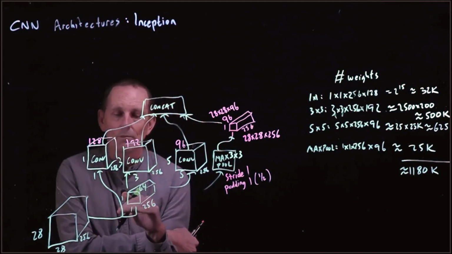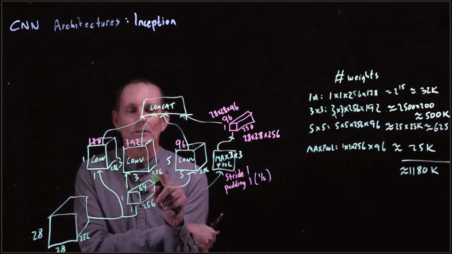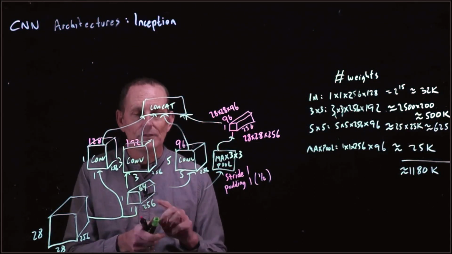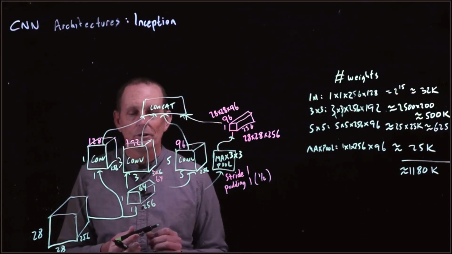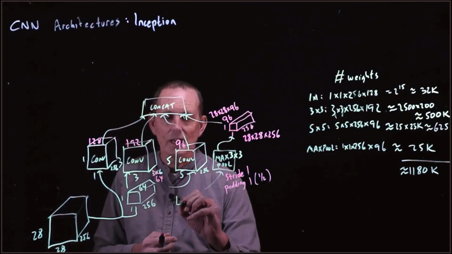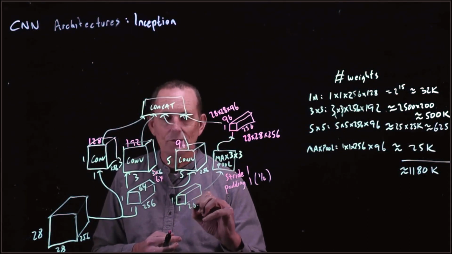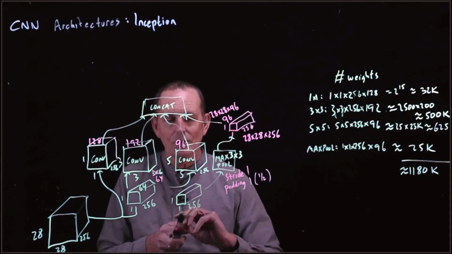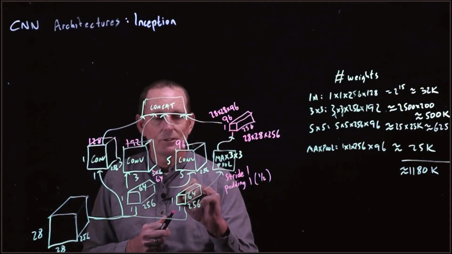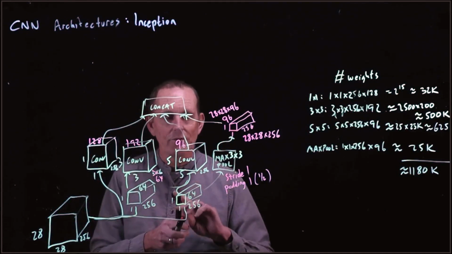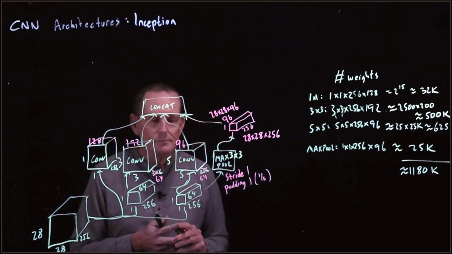And then those 1x1 by 256 convolutions, the output of that will feed into our 3x3 convolution. So this will no longer be 256, it will be 64. Similarly, feeding into our 5x5, we're going to have another set of 1x1 by 64 convolutions. They're 1x1 by 256, and how many of them do we have? We have 64 of them. So we feed in from here, and that feeds into our 5x5s. So our 5x5s are no longer going to be 5x5 by 256, they're going to be 5x5 by 64.